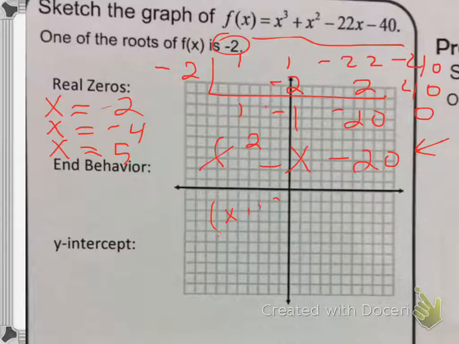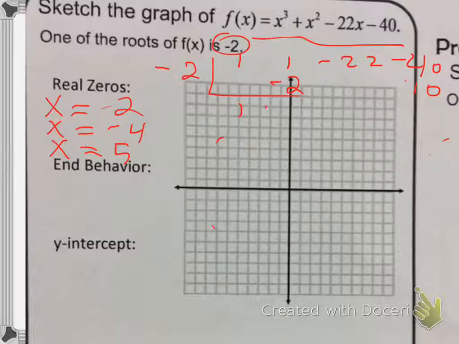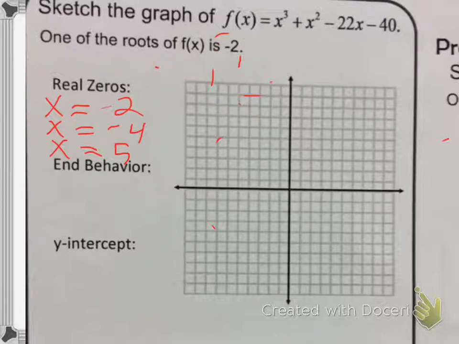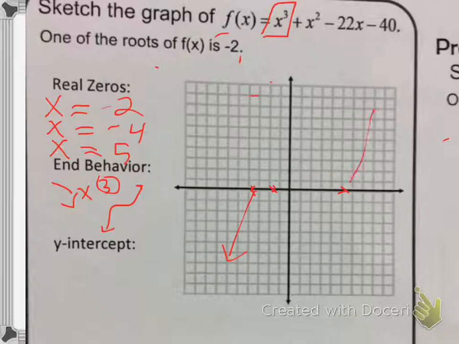All right, so I'm going to erase this now, and I'm going to graph what I have found out so far. So I know that I have x-intercepts at these points on my graph, and I'm going to just graph them there. I have x equals negative 2, I have x equals negative 4, and I have x equals positive 5. My end behavior comes from the leading coefficient and the degree. The leading coefficient is a positive 1 and the degree is 3, which tells me if I look at my chart that my graph's going to end this direction and the other direction on the other side.